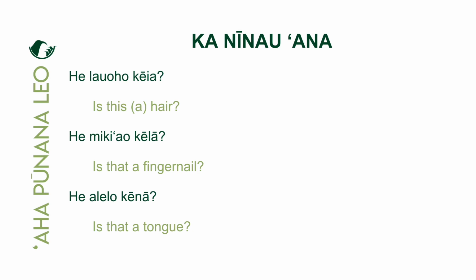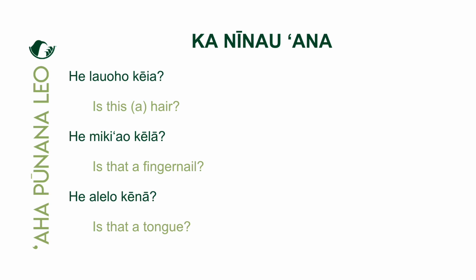Yeah. And now, because this is essentially a yes or no question, he lauoho keia, and you could stop right there, right? For us, because we're practicing, we'd like to say, he lauoho kena. But essentially, it's a, is this or is this not a something, right? Yes or no. So, because it's that kind of question in Hawaiian, as you notice what I've been saying, he lauoho keia, right? Is this hair?